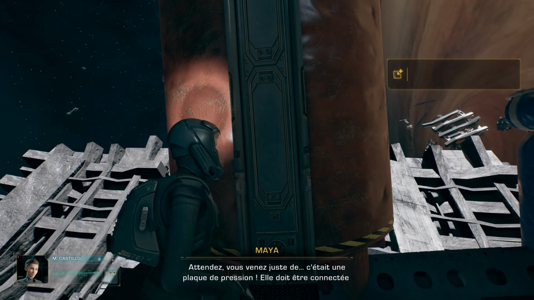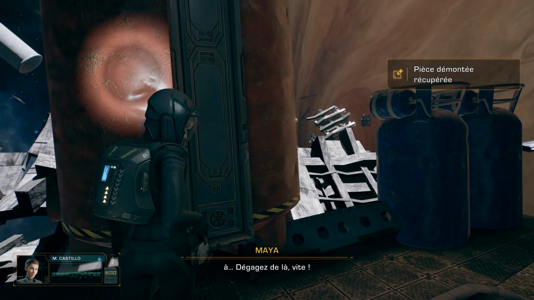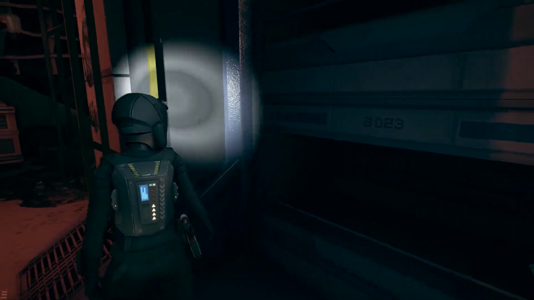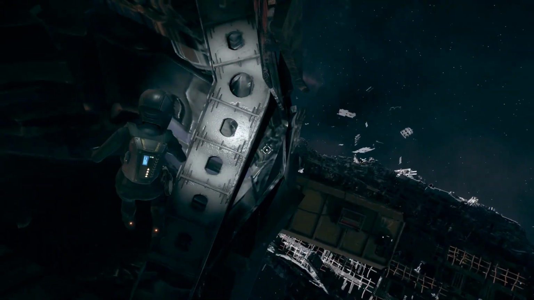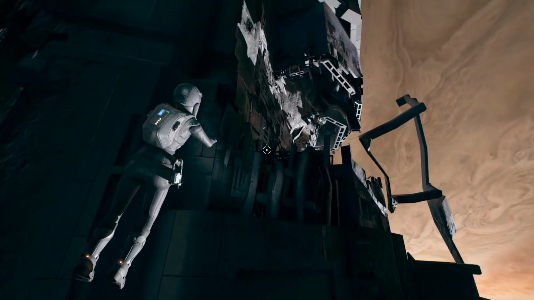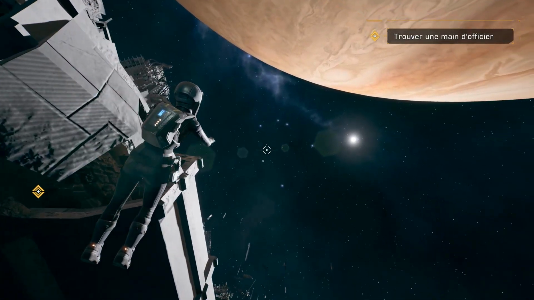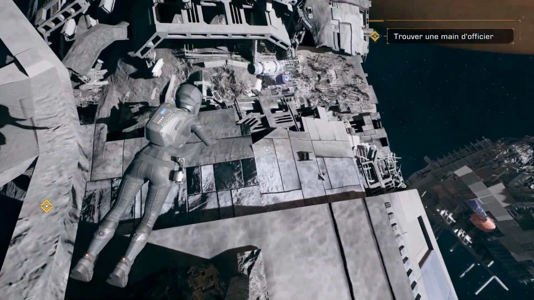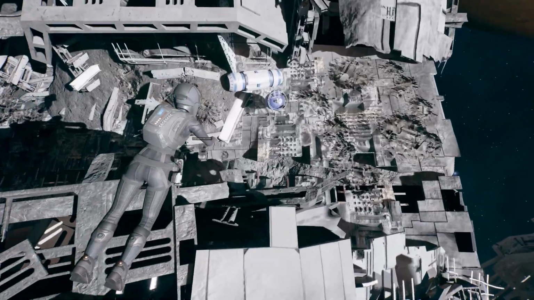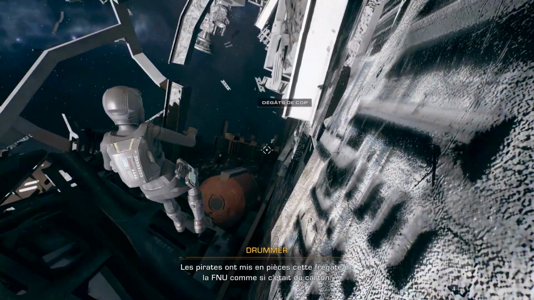Wait, did you just... That was a pressure-sensitive panel. It must be connected to... Quick, get away from there! The pirates ripped apart this UNN frigate like it was nothing.